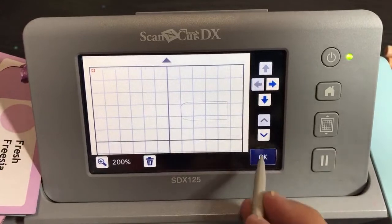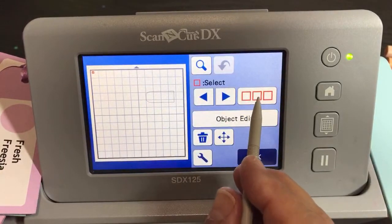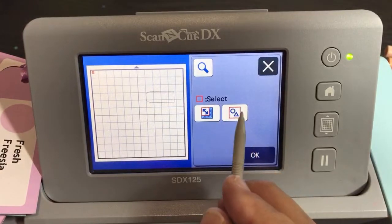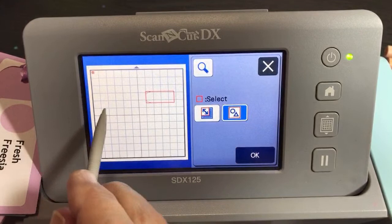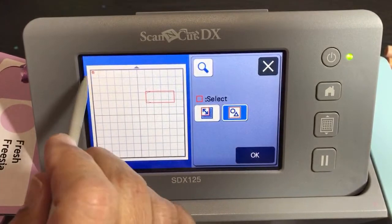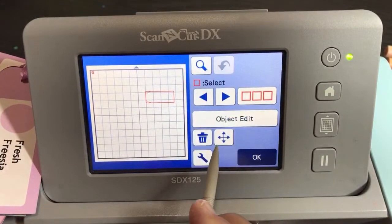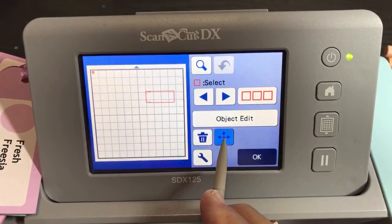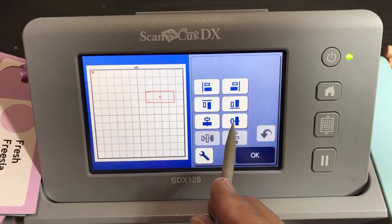That's okay. You know what we'll do? We'll just select it and make it. We're going to go into selection. Go here to selection. Select everything on the screen. And what we're going to do is make this a line into the center of that tag. Okay? So we're going to click on the object align. We've selected everything. We're going to make this align to the center.